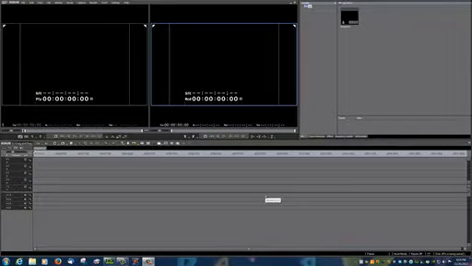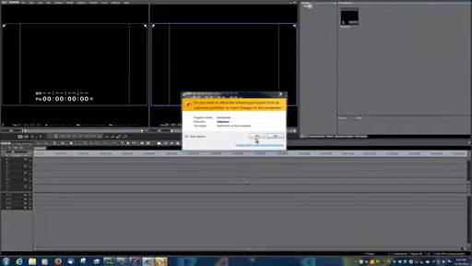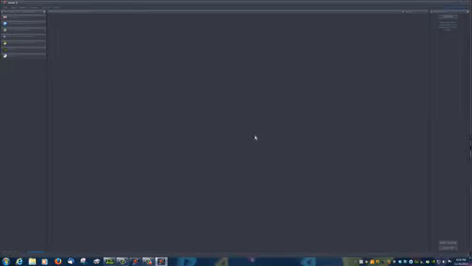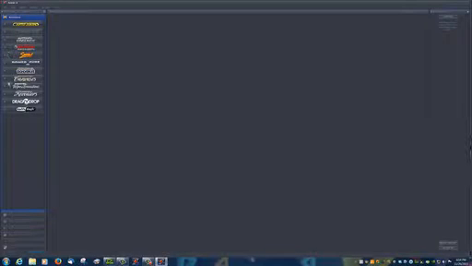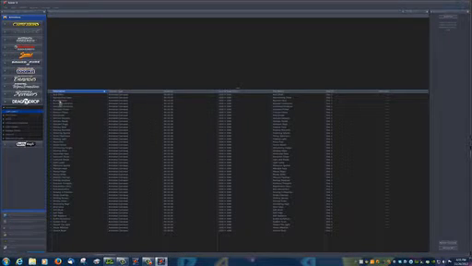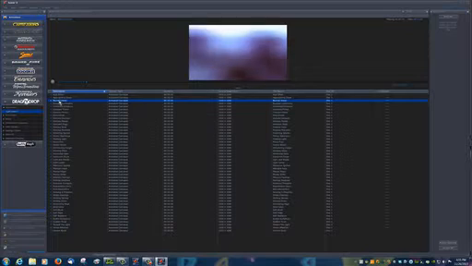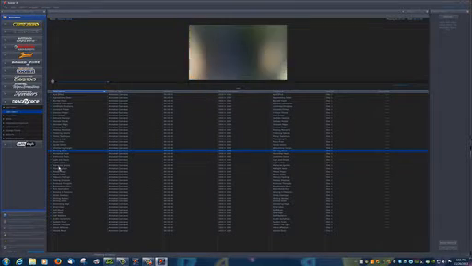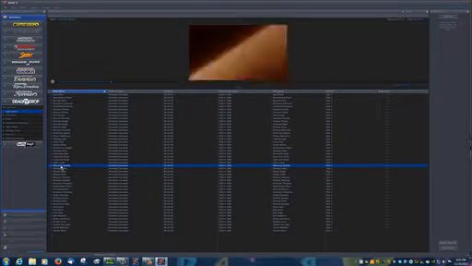Okay, let's get to the main part of this tutorial, and that's our work with the drag and drop. Now, first of all, I'm going to open Juicer 3 again just to show you that it can be brought in through here. However, I'm going to recommend that you don't do this. If you look on the left-hand side, I'm going to come down to drag and drop, and you can pick any of the columns that are there, and whatever is in there will show up. You can simply click on it, and you can preview what's going to be happening on that clip.